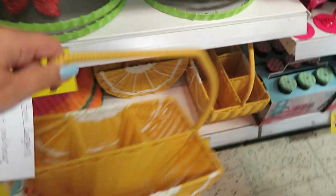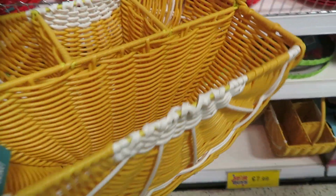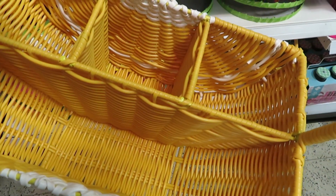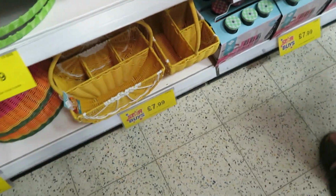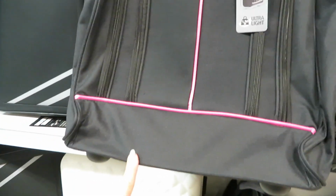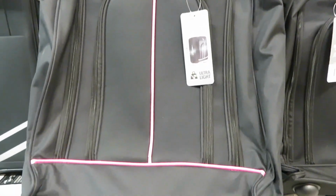You can use these for like your cutlery and things when you have people round. And then you've got that side for the napkins. Oh, yes. $7.99. For your sauces. Yeah, you could put sauces in there. So these are the bags that I bought one of these. Yeah, it's got orange, $11.99. They're really good value.